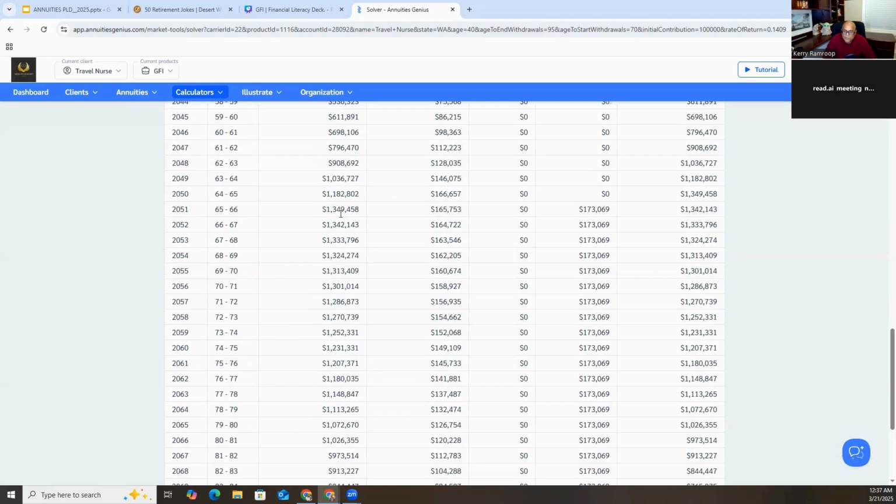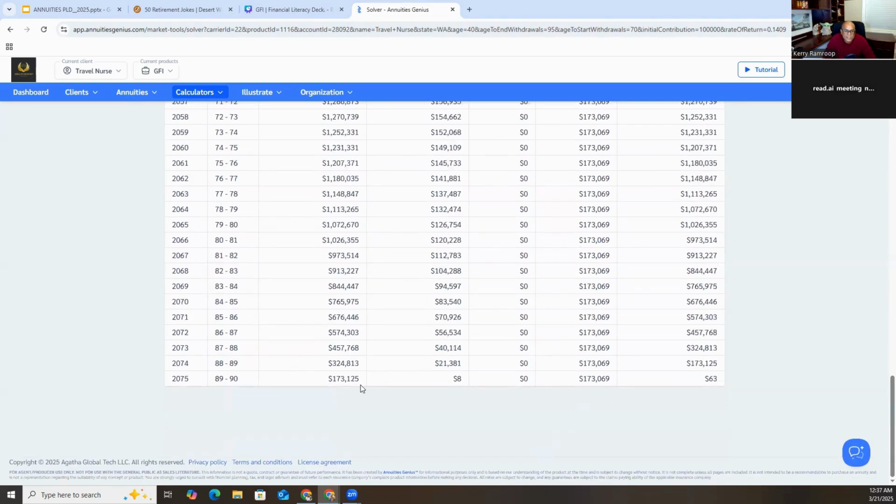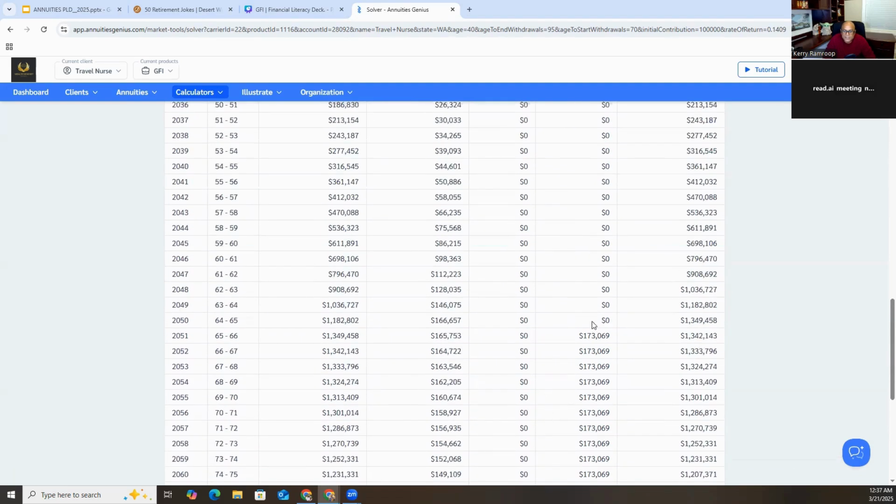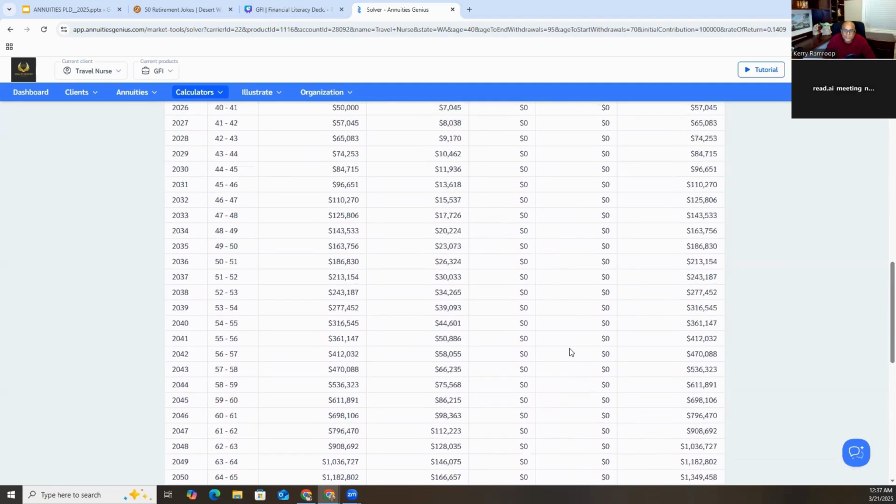So sometimes you have to employ an additional strategy to reduce the taxes on this. We'll cover that in the very next video: how you reduce your taxes in the FIAs, and how you get critical, long-term and terminal illness coverage and reduce your taxes. So she's going to be pulling out 173,000 from age 65 to age 90, and basically it's going to spend out all the money. You could change that time and it just calculates for you how much money she will have.